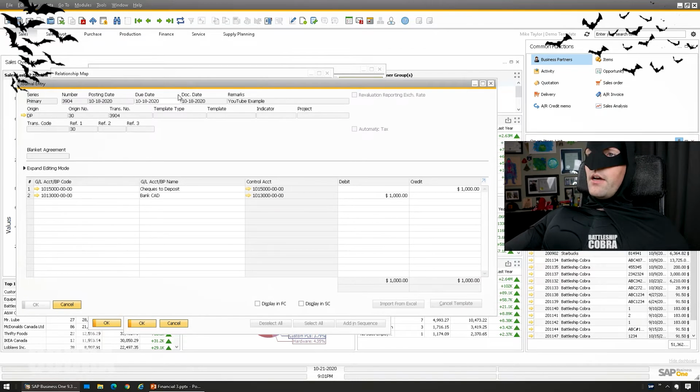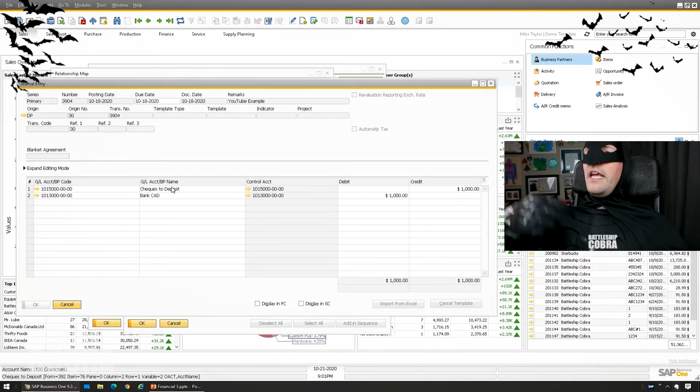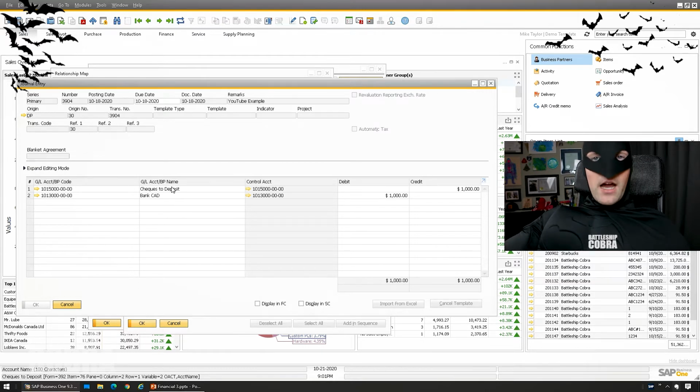We can look at the journal entry. Journal entry is exactly how I showed it. It's going to decrease the checks to deposit because we no longer have it on our desk. And we're going to increase our bank account because it's now deposited into our bank account. So that summarizes a normal order to cash payment process. And that should get you kind of thinking in the accounting way. It shouldn't be too complicated so you can see why certain things are a certain way.